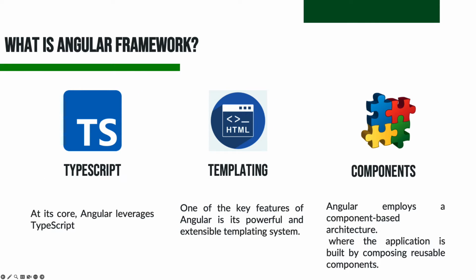Also, Angular employs a component-based architecture where the application is built by composing reusable and encapsulated components. Each component represents a distinct part of the user interface, encapsulating its own HTML template, CSS style, and business logic. Components can communicate with each other through inputs and outputs, forming a hierarchical structure that facilitates code reusability and maintainability.